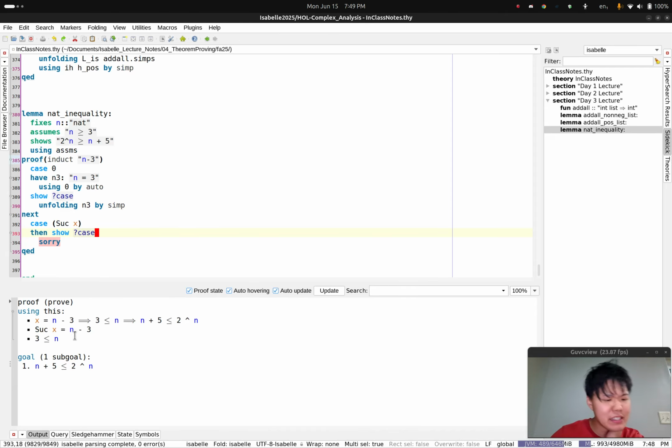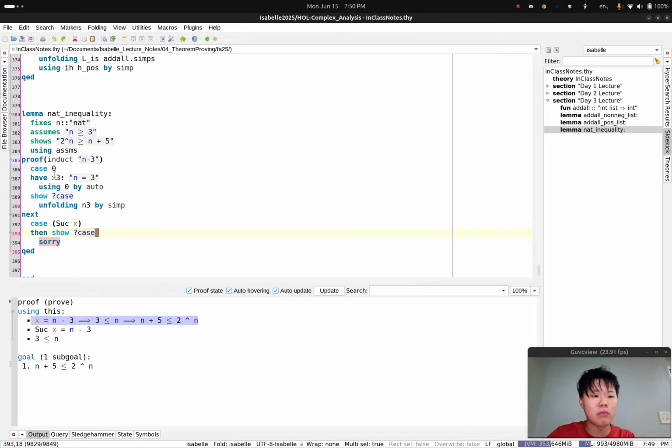All right. Next, we get to the successor case, right? In this successor case, it's saying that n minus 3 is 1 plus something, right? That is, it's not equal to 0, it's at least 1. 1 plus something, right? So n is equal to x plus 4, right? That's what this reads, n equals x plus 4. But then the inductive hypothesis, we're running into the same issue as before, right? In order to use the inductive hypothesis, we have to know that n is equal to x plus 3, but n is equal to x plus 4.